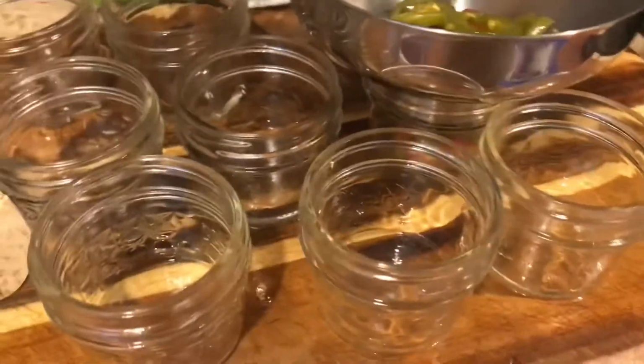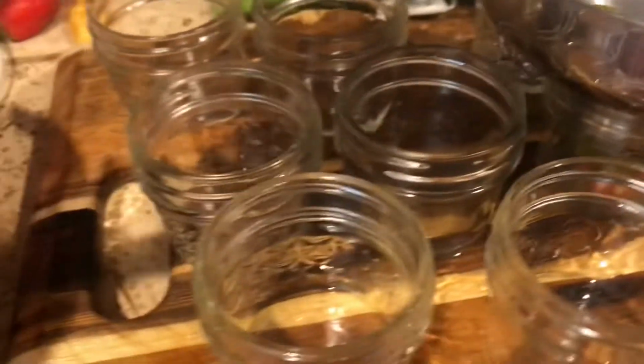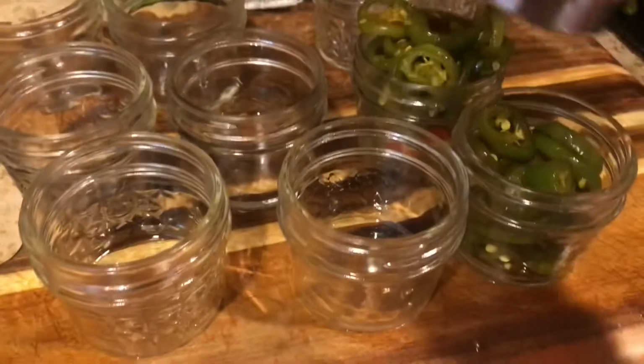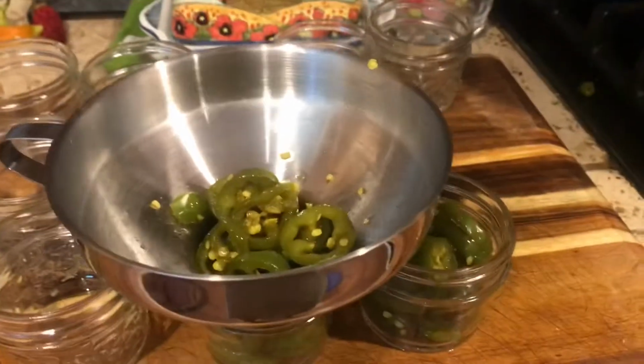Okay, so we've got 1/4 pints here. It's not going to take much to fill them. Got too much in my first jar, so I'll have to use smaller scoops. Well, I'm not going to bore you by having you watch me fill the jars. So let me fill them and we'll come right back.